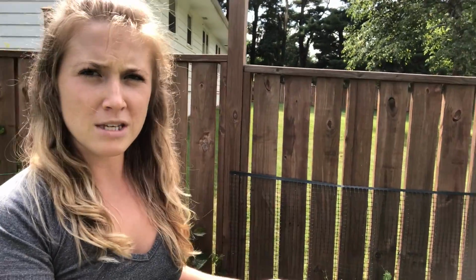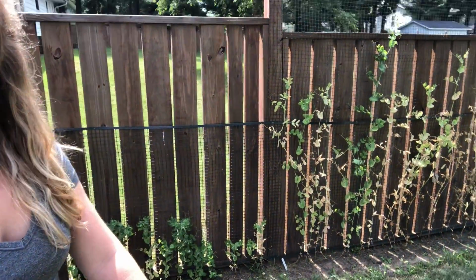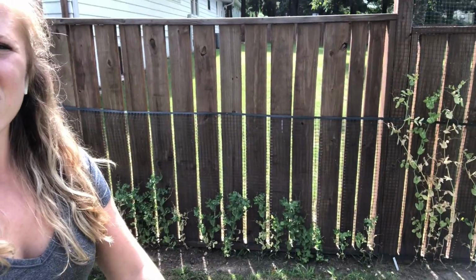The reason you can't just grow those on the boards like the grapes is because they have a lot smaller tendrils, so they can't actually latch onto those big boards. They need a little bit of help from the netting. These panels of netting are about 3 feet tall. I had to add another tier to the Alaskan peas because they got a lot taller. So it's about 6 feet for the Alaskan peas, but only 3 feet for the sugar snap peas.